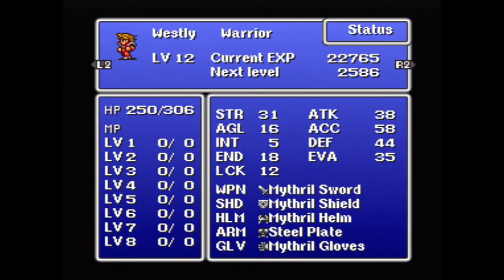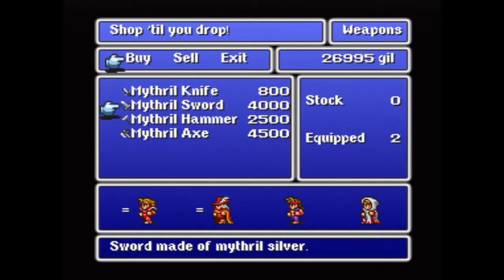It does give you a bit more attack, but just remember that once Wesley's accuracy reaches 64, you can do a third hit with the mithril sword. So if you're going to pick up the axe, I'd suggest not selling the mithril sword yet. So yeah, if you want to go that route. But I won't be buying any of this stuff, so yeah. We already got the mithril hammer, and yeah, so that's pretty much it.